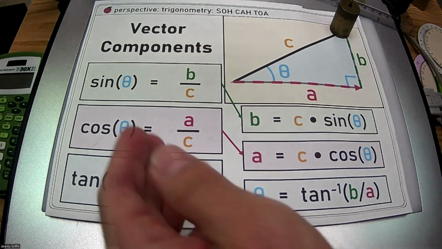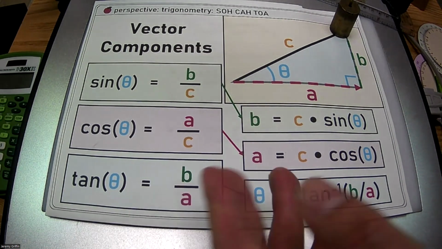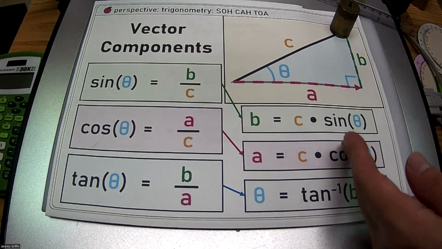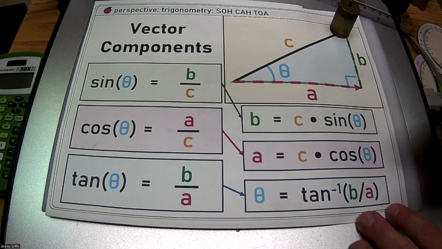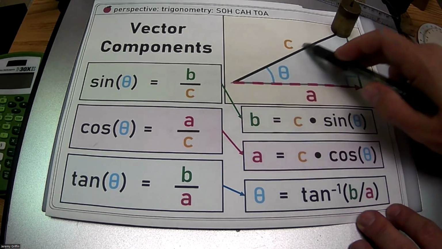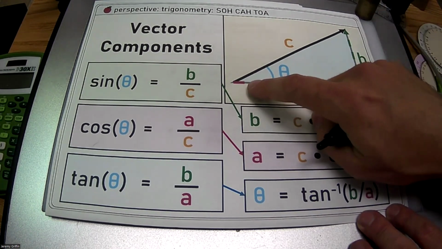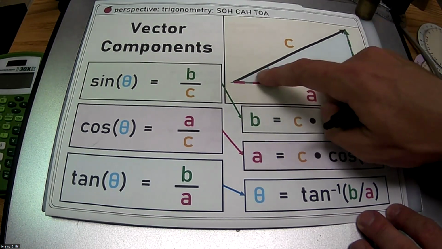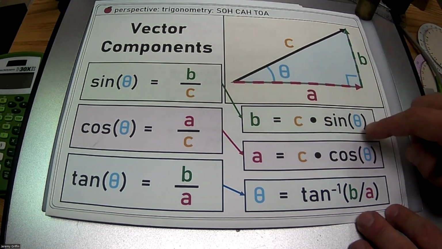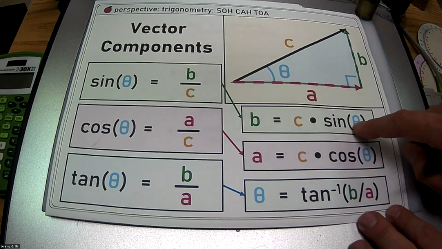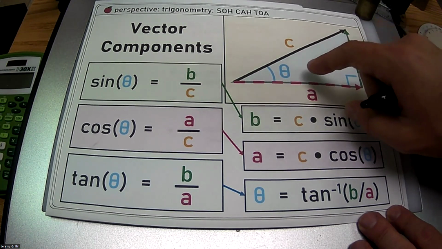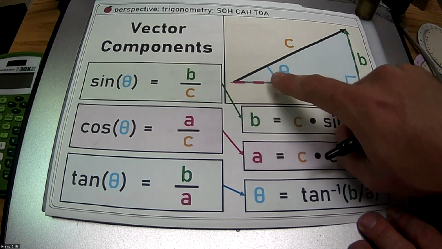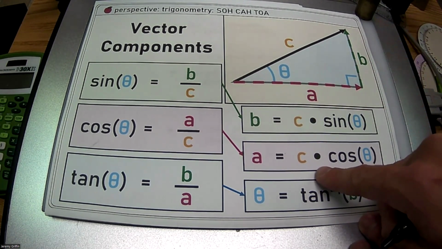Well, the definitions of sine and cosine of theta. These are straight out of a math textbook, but I rearranged them a little bit, the way you see them almost all the time in physics. We're about to do a Kahoot that's mostly these two boxes right here. So if you have the original vector at some magnitude at some angle, take that vector times sine of that angle, and it gives you the opposite leg. In this case, how much up? Take that original vector times cosine of this angle, and it'll give you the adjacent leg. In this case, how much over? That's pretty much it.